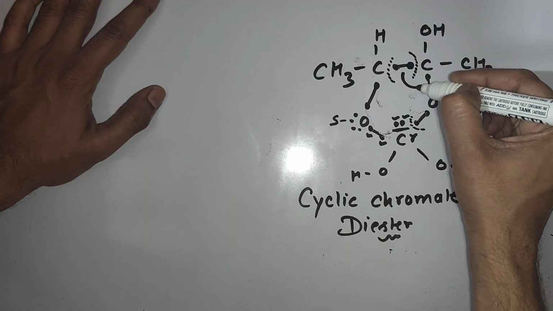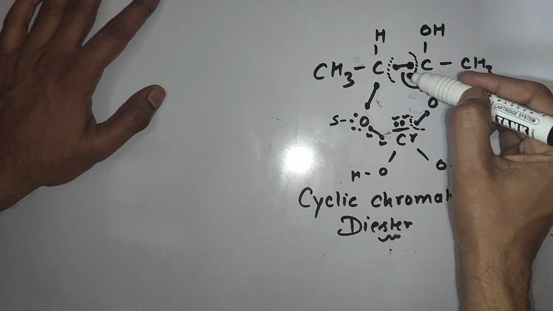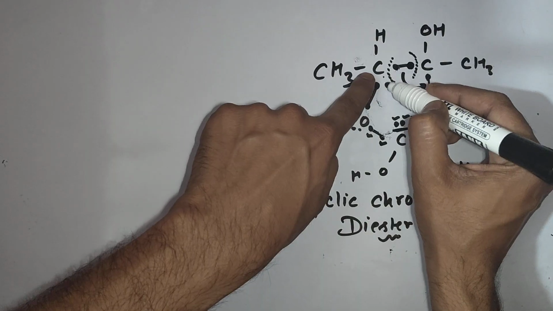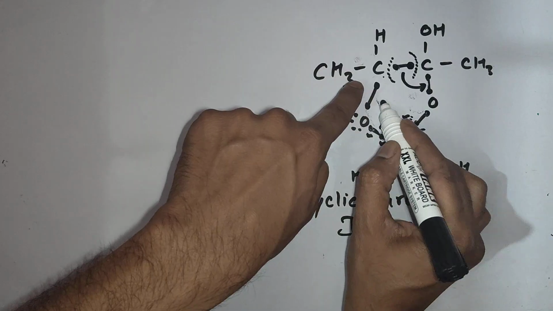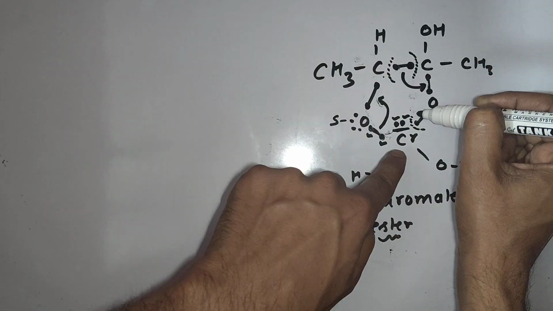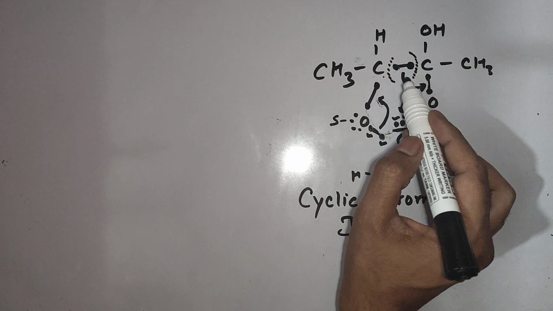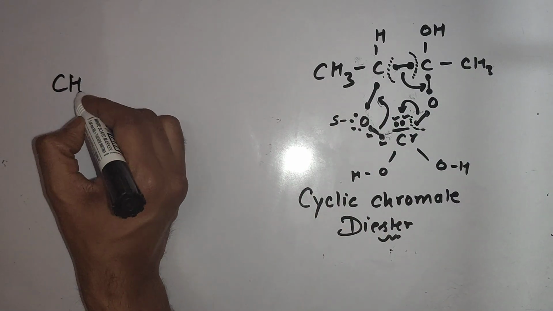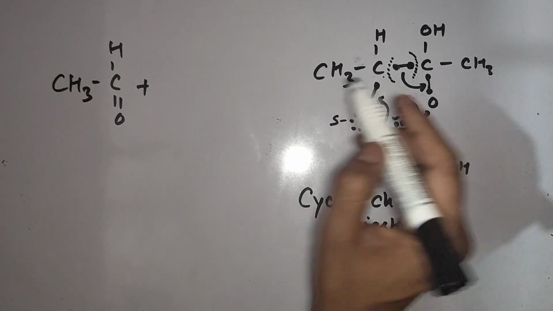If I am shifting these electrons here, toward oxygen on this side also, because oxygen is highly electronegative, it can attract electrons. So both electrons are going to that side. Now because this carbon is losing its hold on electrons, here we will have a positive charge, which will be balanced by this oxygen like this. Now because electrons are coming here, these electrons will feel repulsion and will shift to chromium. So in this fashion you can also break a bond. The same product will generate. From here the bond will break. Between this carbon and this oxygen a double bond will generate, CH3COH.